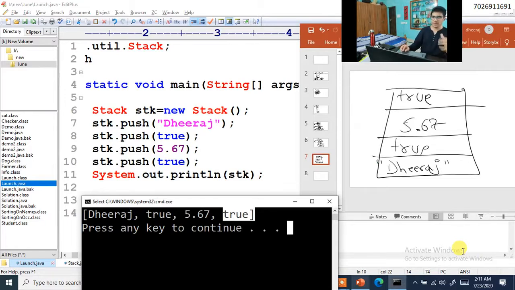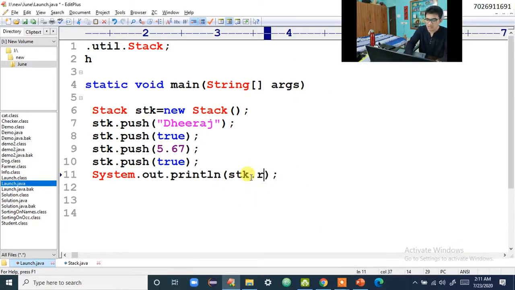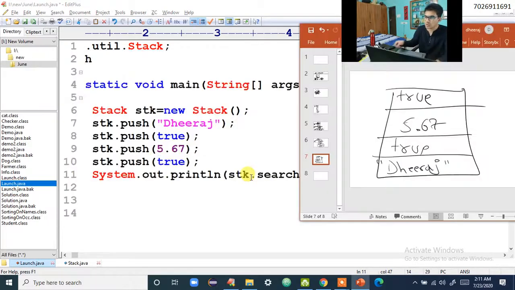Now if I ask to search for the true value, stk dot search, search for which element? Search for true. Now don't think there are 2 true values here.